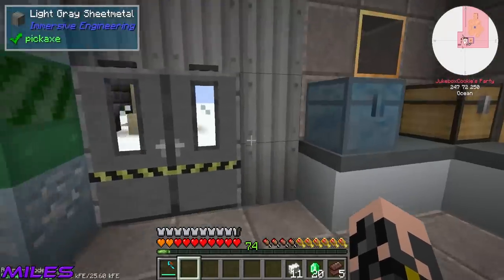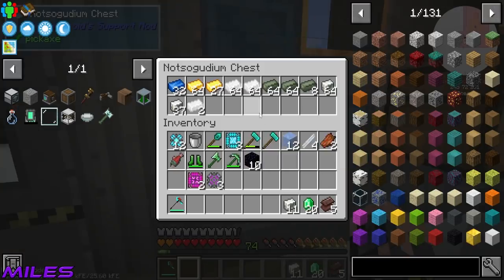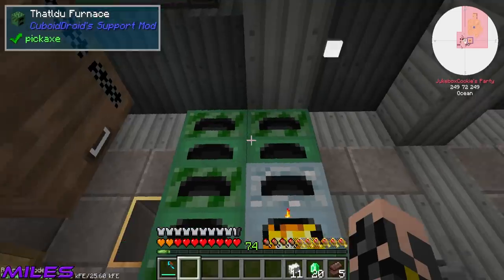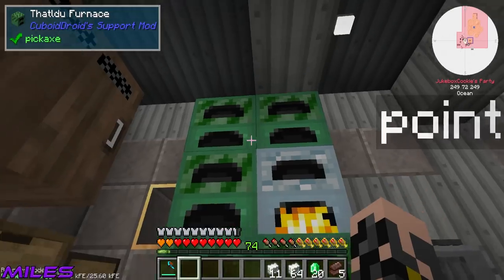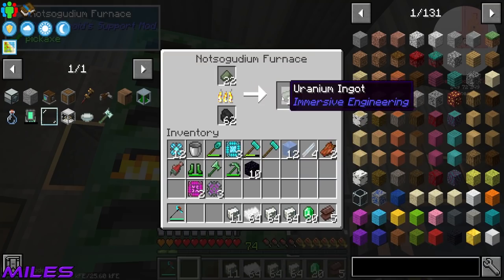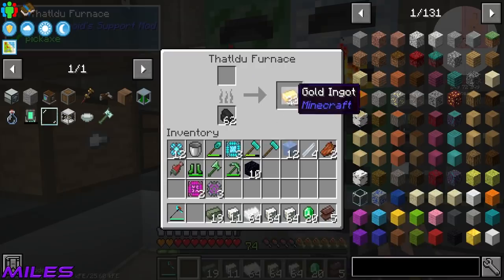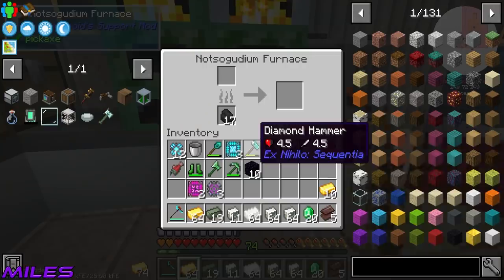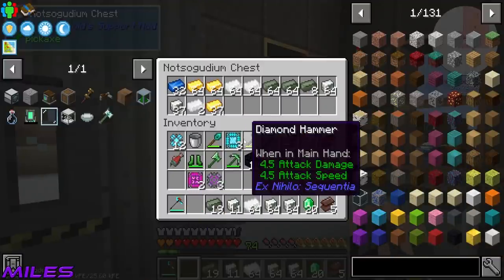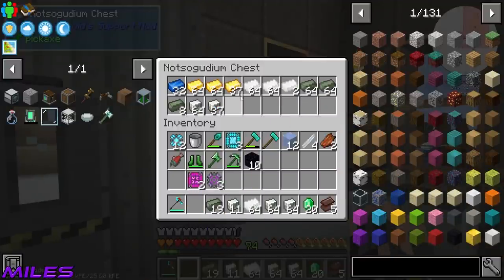Right, Lewis. Yes, Miles. Sieving is done. All these have finished smelting, so we've got a full stack of tin, we've got some more zinc cooking, uranium still cooking. We haven't got loads of gold. I don't know if we can get a gold. I might need to go sieving again.